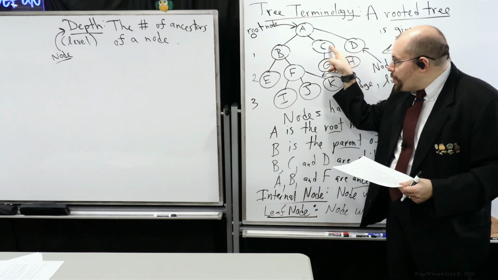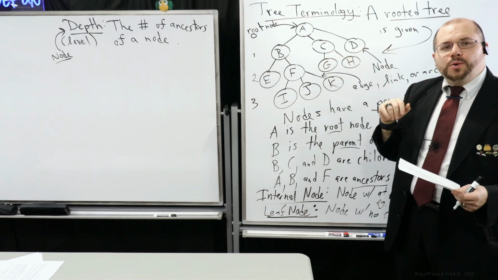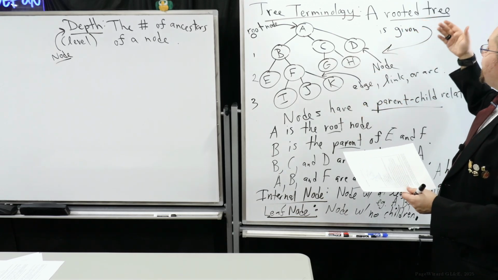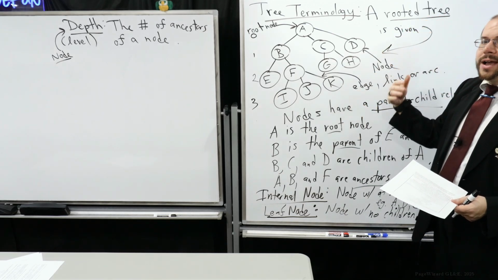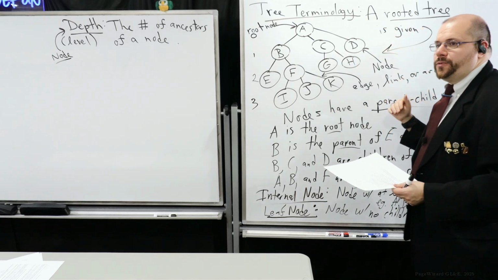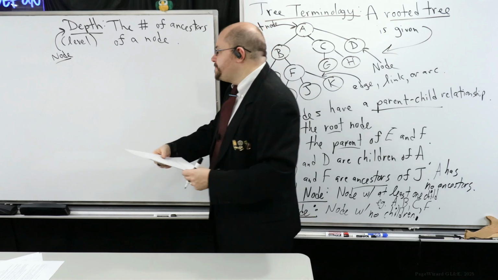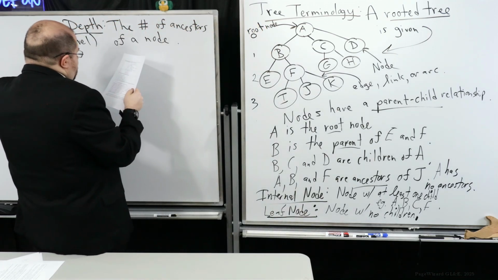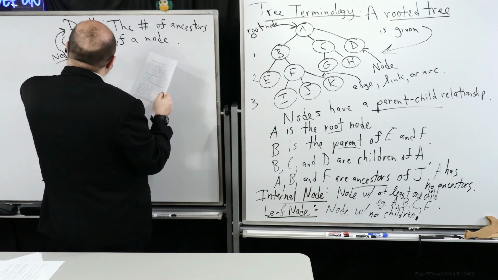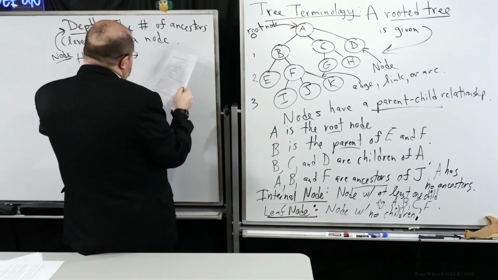So there's a level of a node, and there's also levels of the tree itself. Please keep that in mind. It isn't just simply that a node has a level. You could talk about levels of the tree, and sometimes that's really helpful to talk about. A related concept is called the height, the height of a tree.